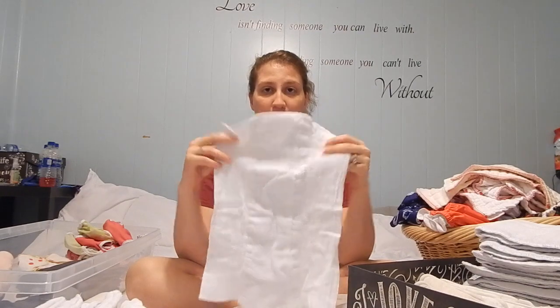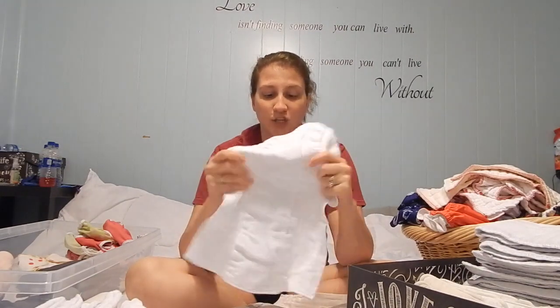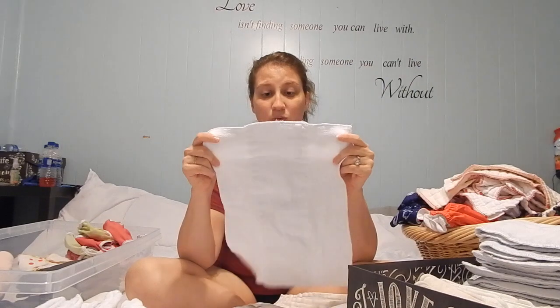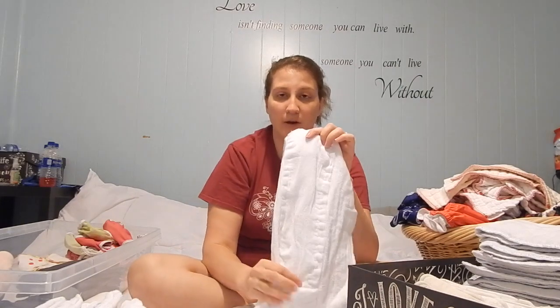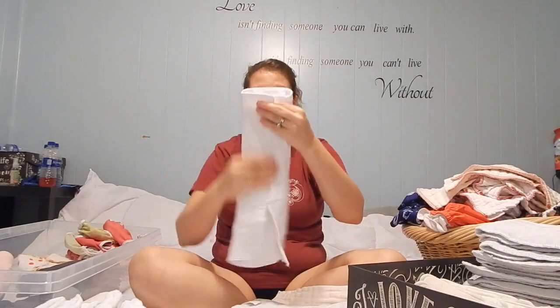The thing that I started with, which I didn't know any better, are these. Okay, these are what a lot of people in my generation would call a burp cloth, because that's just what we kind of grew up with them being. My mom did not cloth diaper, and we had a ton of these things, and that's what we used them for, was burp cloths. They are thinner on the edges than they are in the middle. The middle is a double layer thing, so it kind of folds into 3. It's called a pre-fold or a tri-fold.